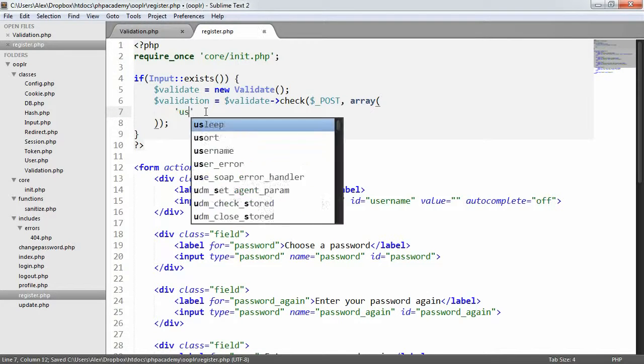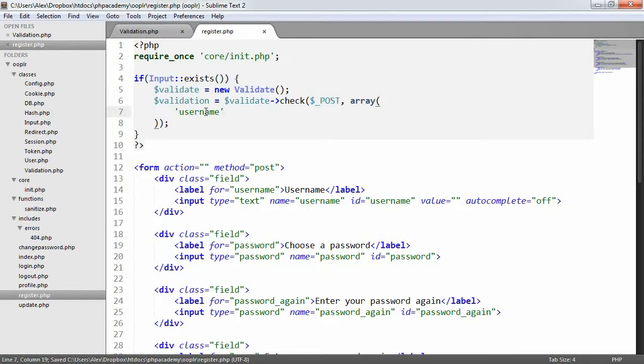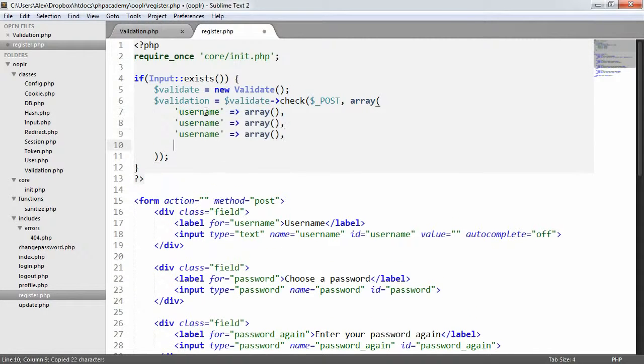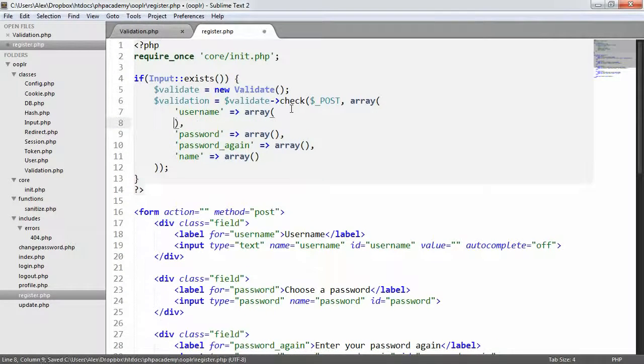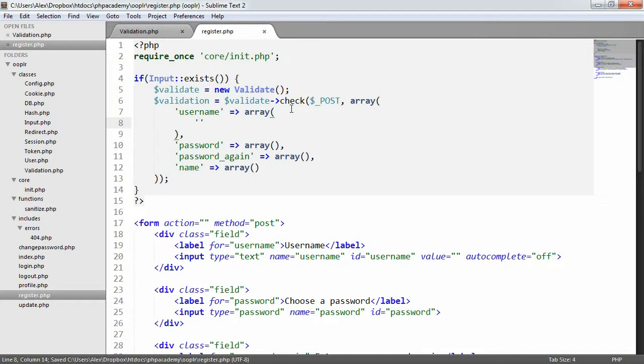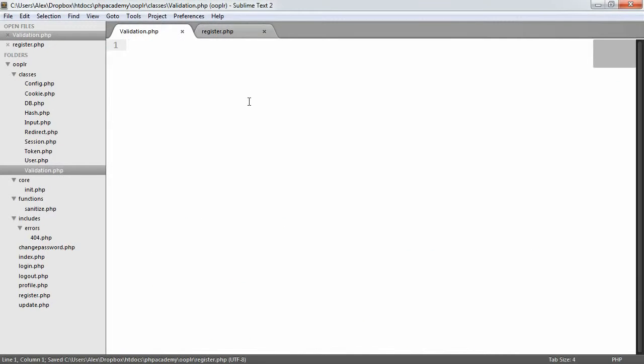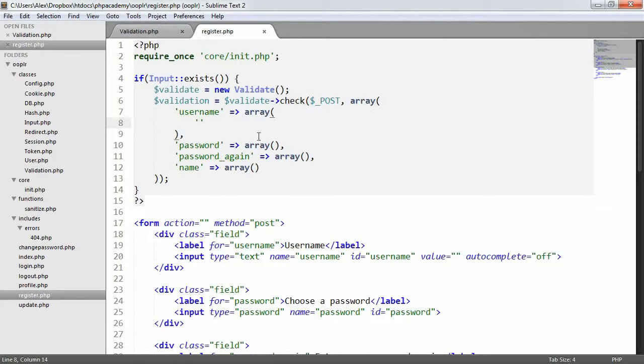So in this case, we have 4 fields that we need to validate, and these will all be arrays as well because we're going to define within the array the rules. So let's just create all of these first before we do anything else. So it'll be password again, and the full name of the user. So for the username, let's define what rules we might want to pass through. Remember, we've not actually written any of this validation code yet. We're just writing how we want to be able to use this, so then we can retrospectively go back, build this object, and allow this to actually function as we want.